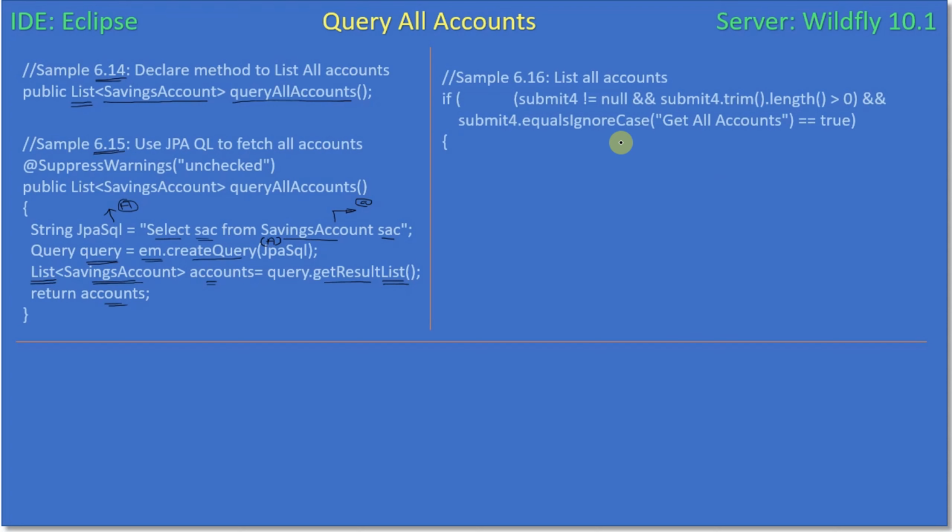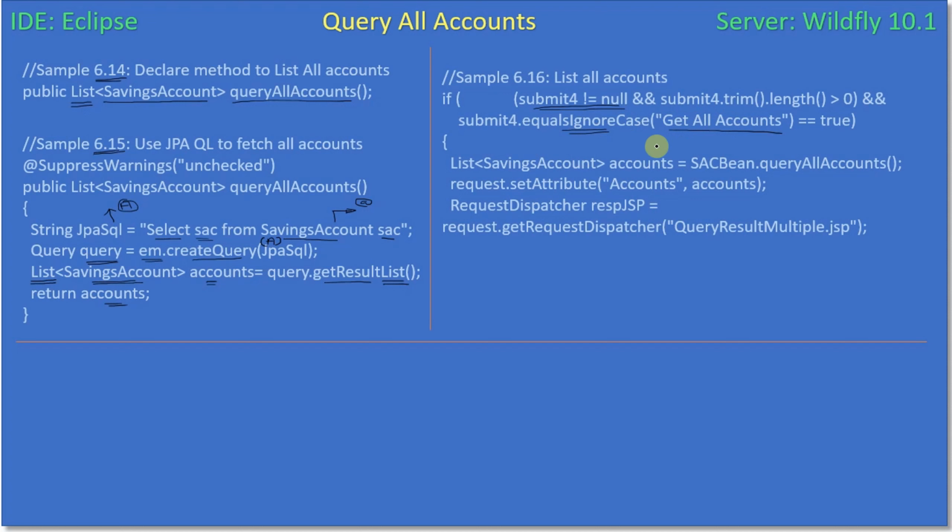Now we will go to the servlet. In the servlet, we are checking that submitForm is not null. No other input is required because here we are going to list all the accounts. So we check that submitForm is not null, and the value is get all accounts. If equalsIgnoreCase is get all accounts, then first, in the and condition, we make sure submitForm is not null. That means we have a valid submitForm object, the user clicked it, and we want to make sure the value returned is get all accounts. So request.getParameter submitForm returns the value associated with this input element, get all accounts. That's what we are checking.